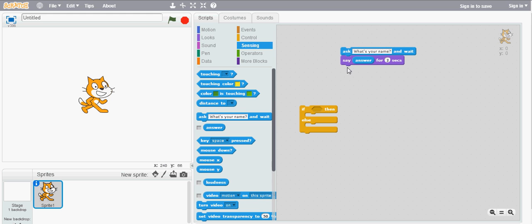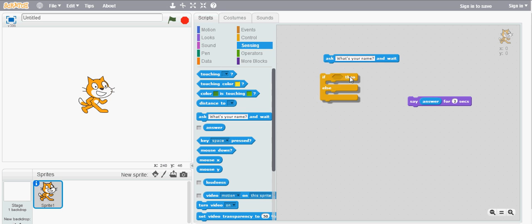Now we can combine what I just showed you with the conditional statement. I will, for example, drag and drop the conditional statement underneath the ask and wait block. So it will ask me my name.